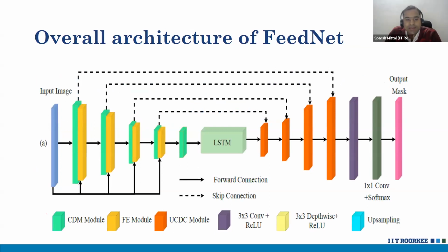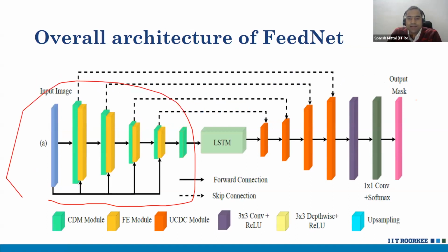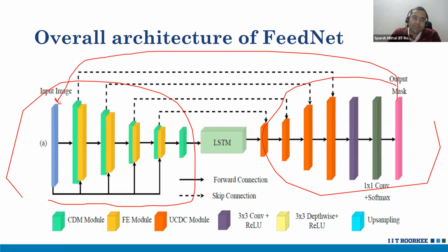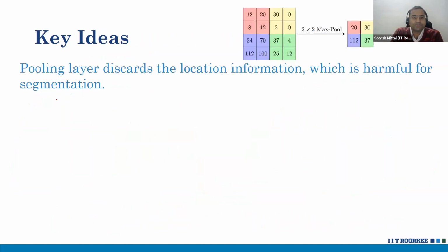This is our overall architecture. This overall architecture has 2 broad components. One is called the encoder, and another is called the decoder. First we take an image, encode it into a latent space, and then we decode it again and bring it back to the same dimension as the original. That helps us superimpose a mask that says this pixel belongs to this cell, this pixel belongs to this cell. To briefly explain the components: in classification, we generally use a pooling layer.